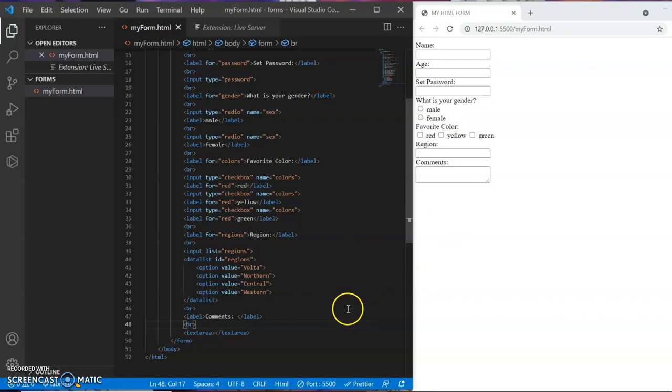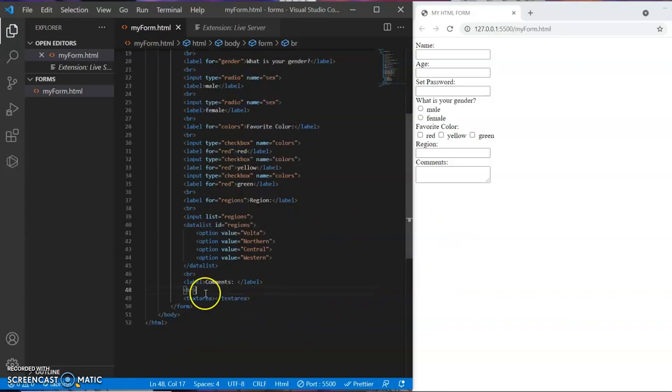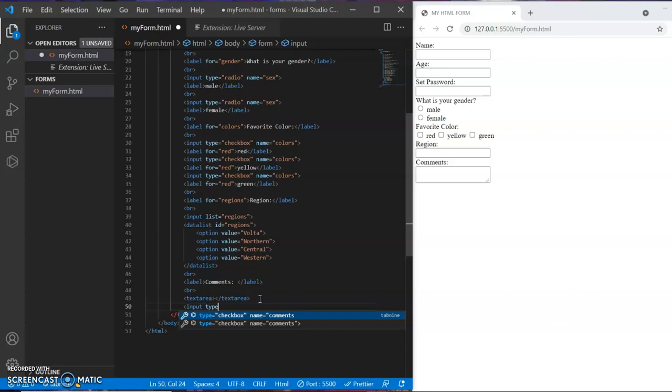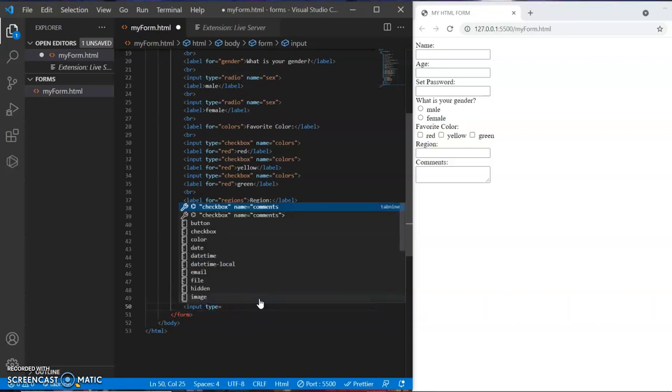So now let's add one more thing, range, like a scale of the person's satisfaction or something like that. Range is done with an input. It's also an input. You use the input tag. Then the type we specify as range. The type is equal to range.